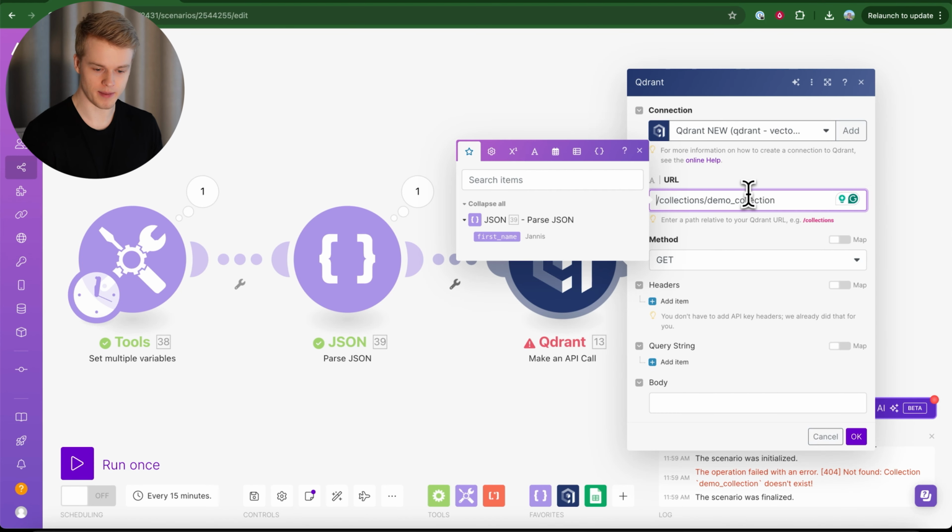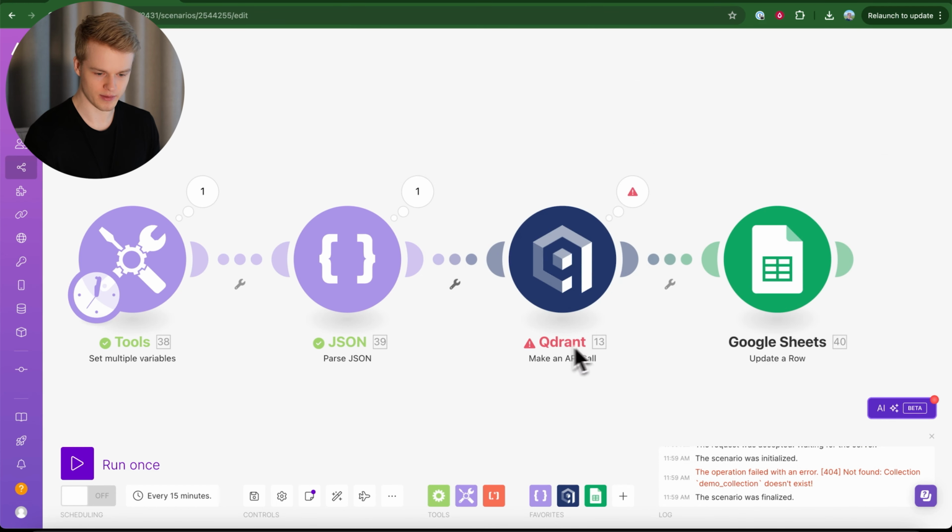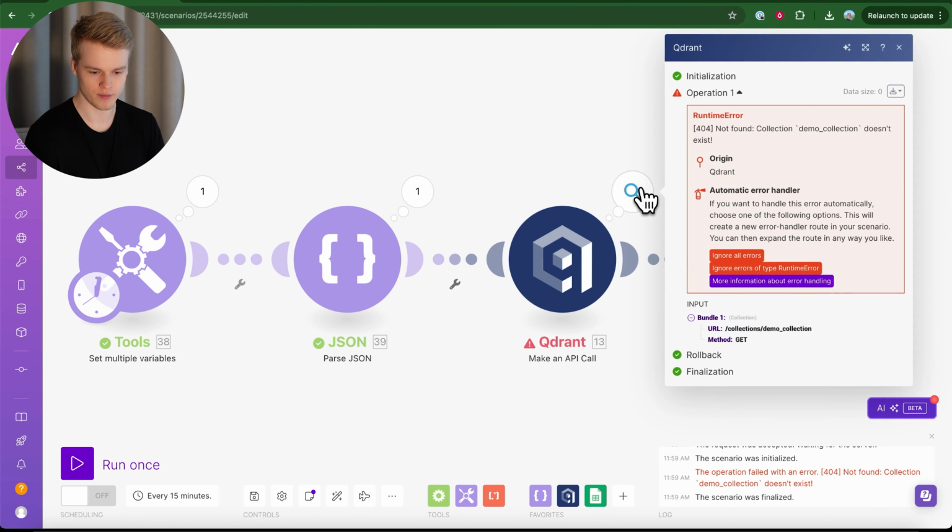What this one does is it basically tries to get something from that external server, and it wants to retrieve it. So what it tries to get is a collection called demo collection, just imagining it as something on their server that is called demo collection, and we want to retrieve it with a request, and this request fails. You can see it's not working. So what would I do? I would obviously first click on this little bubble, and you can see here as well that it throws a 404 not found. So it is a little bit more generic because this is not directly controlled by Make.com. It literally relies on the information that comes back from the HTTP request. So if that integration or Qdrant has proper error handling, we would see some better errors here.